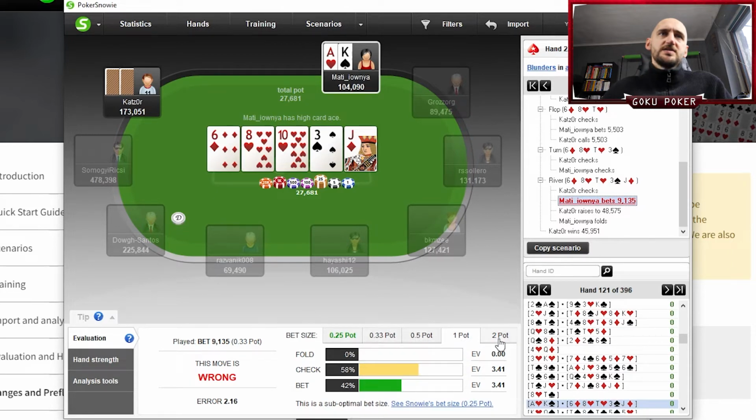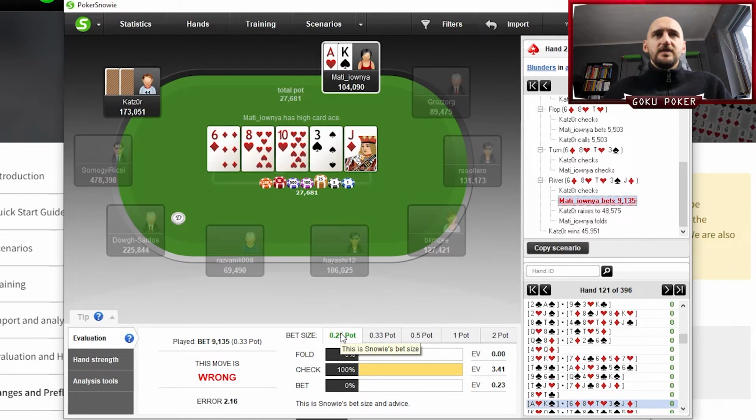And if it does bet, it bets full pot. Yeah, looking at it, if we bet full pot, then the EV is the same. But still, even if we were to bet full pot, we should only do that 42% of the time here.